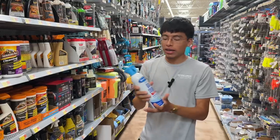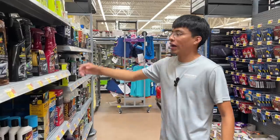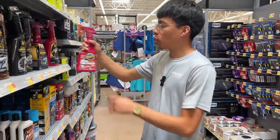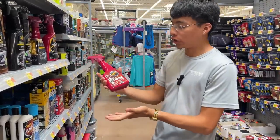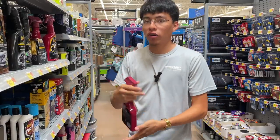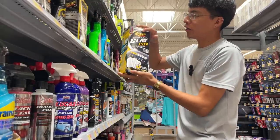Another great recommendation is the Sprayway World's Best Glass Cleaner for only $2.94 — basically three dollars. It's a great recommendation for the quality and price; you simply can't beat that. And here we have a simple basic quick detailer from Meguiar's at $8.50, your average quick detailer to go around the vehicle when finishing a detail and touching up any spots.